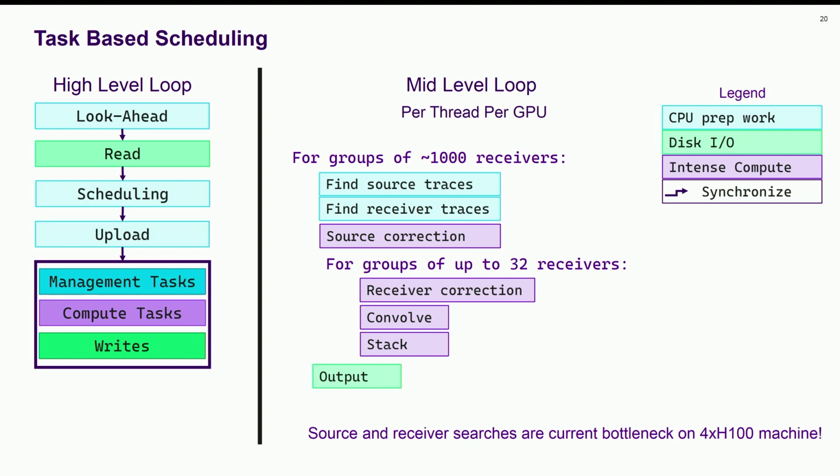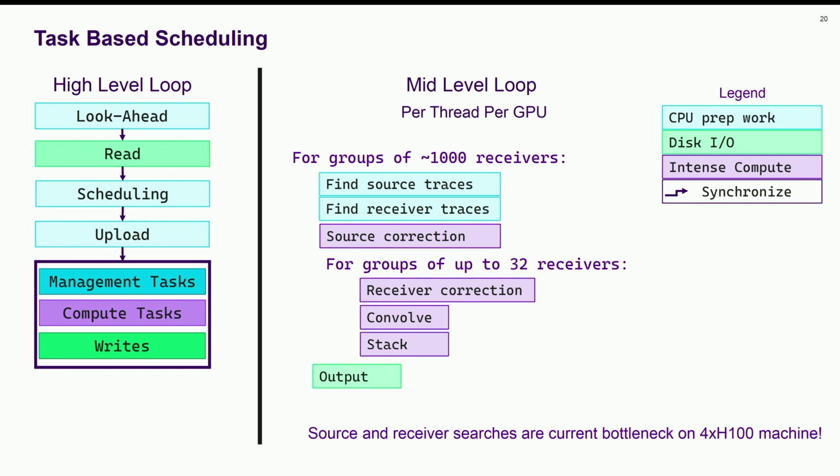So we have groups of 1,000 traces now to try to keep the memory footprint of how much is pre-computed with the source. And we do all the lookups in advance. Currently, that's done on the CPU, although as I'll show in a few seconds, that lookup is actually currently the bottleneck. So next step is to port that to GPU.